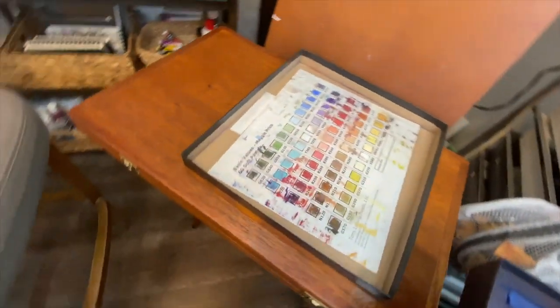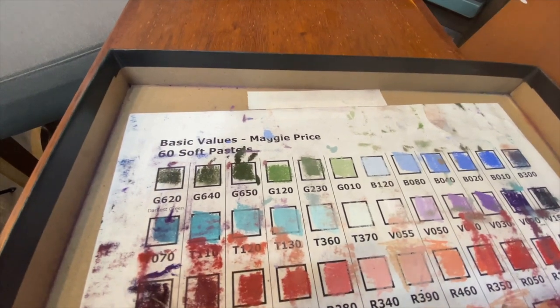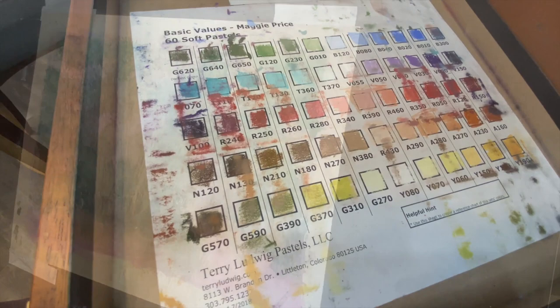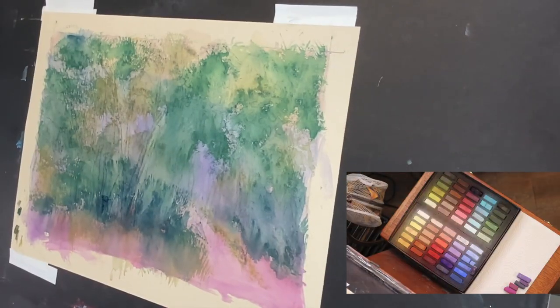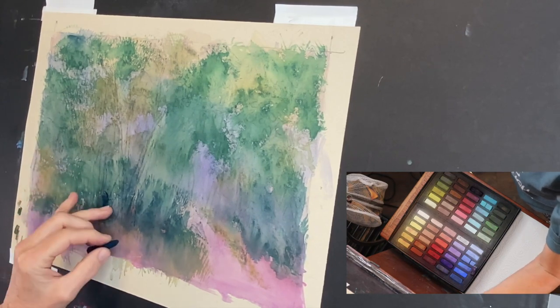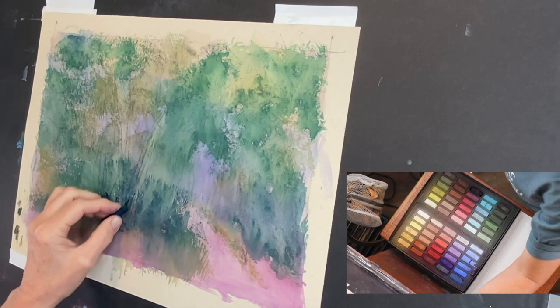This set is by Terry Ludwig. I love this set. You just saw my sock feet there. It's called the Maggie Price Basic Values 60 Soft Pastels. I love Terry Ludwig pastels. They behave beautifully on this Fisher 400 surface. And as I typically do, I like to go ahead and get in some of my dark values.